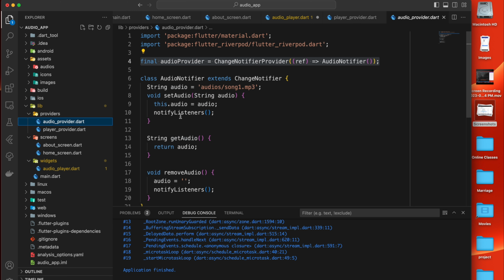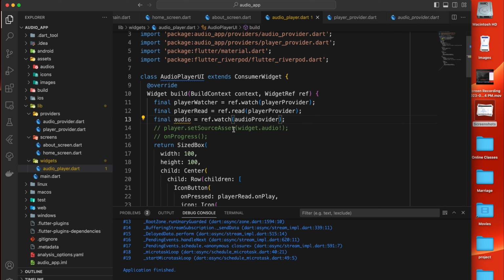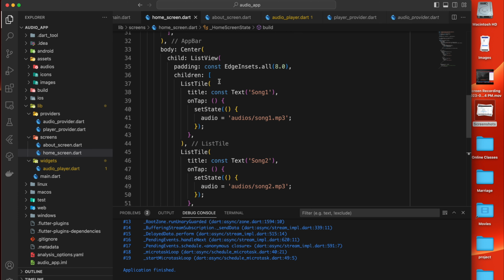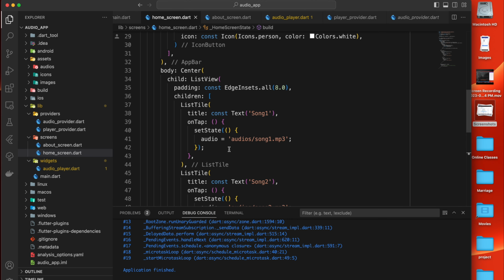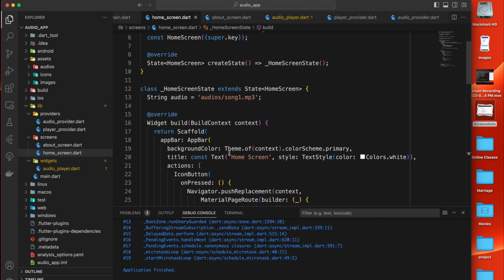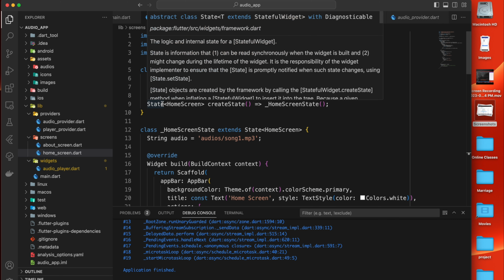Okay, so this audio can be set up through the home screen section, and after that audio data comes into the user section. That means the audio data is coming into the player section by the provider. Okay, so this time I go to the home screen section, and here we already set up the audio data into the audio state process. So when we want to change the audio file through this button, we can use the audio file with the consumer.